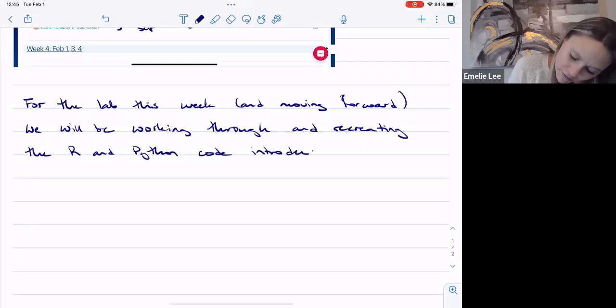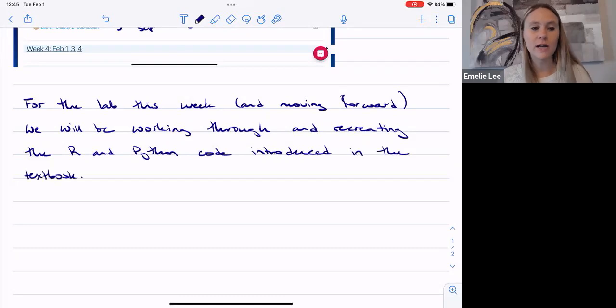Because what I find happens is when I read these textbooks and they have R code or some other code being introduced, I tend to skip it, especially if I'm not coding and I'm not trying to recreate those things. I just take it at face value and say, oh, okay, here's the output. And what I find is that's not always the case. They've done some tweaks that they don't show you. So I want to get down and dirty with that.